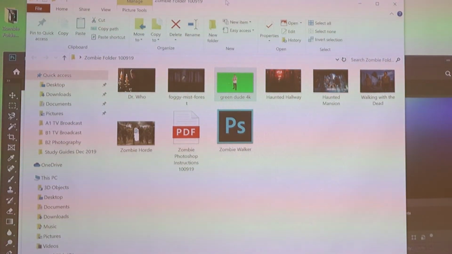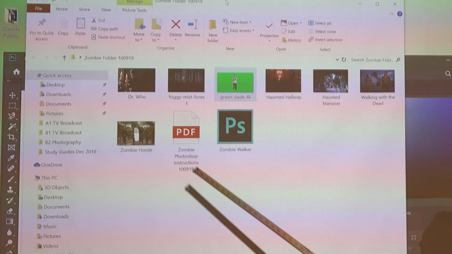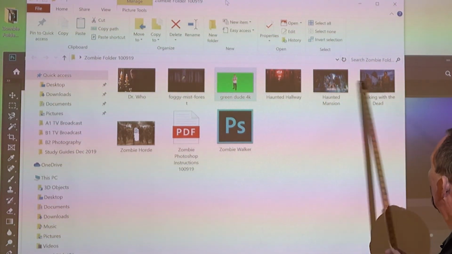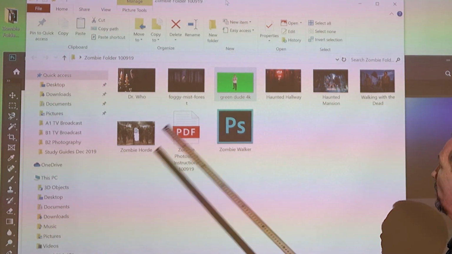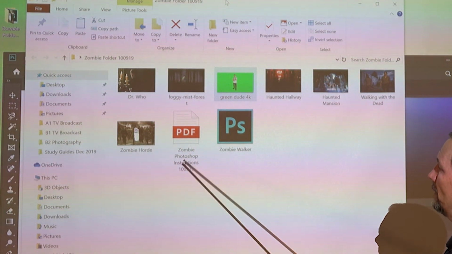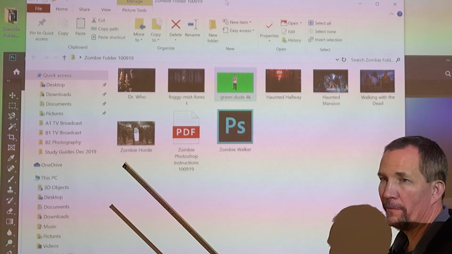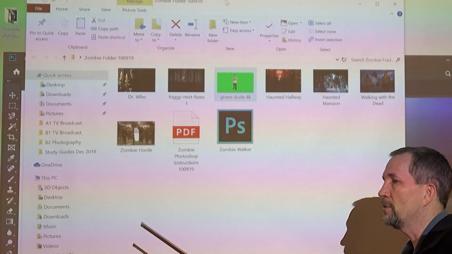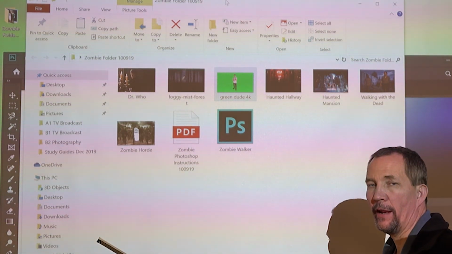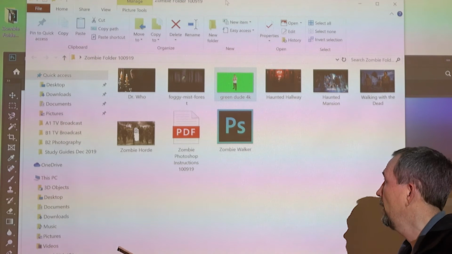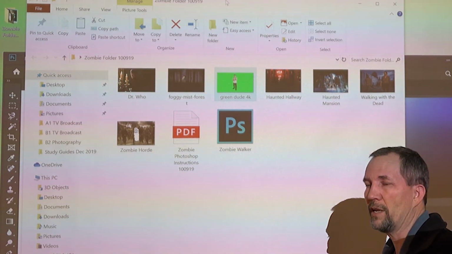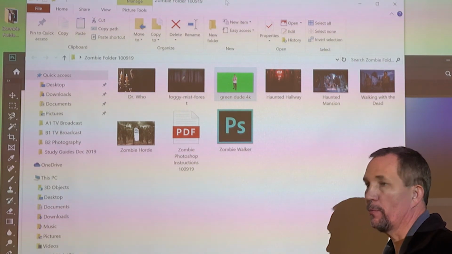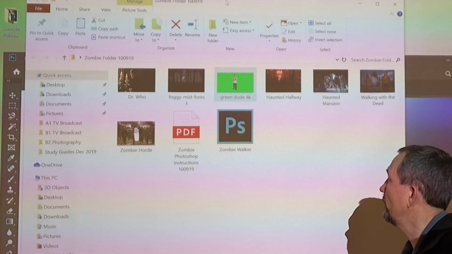So double click on the zombie folder, open it up, and in here you've got several backgrounds that are already going to work. They've been vetted, they've been tested, they work pretty well. Here you've got the instructions. And part of what you do in your curriculum is you are supposed to be reading and writing every day and even doing some math. So yes, you get to look at the instructions yourself and try to follow them the best you can. Can you follow written instructions? Can you read a manual?